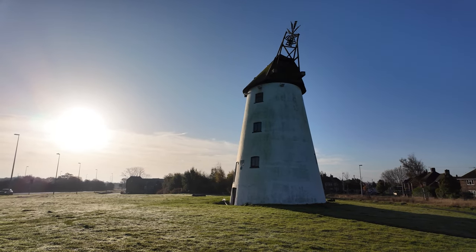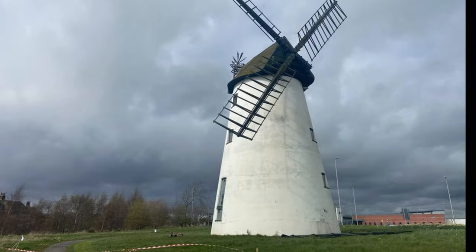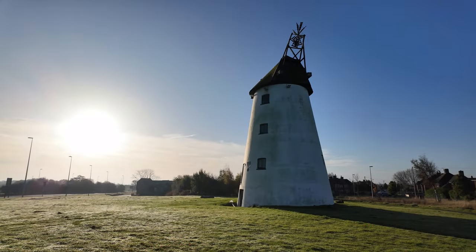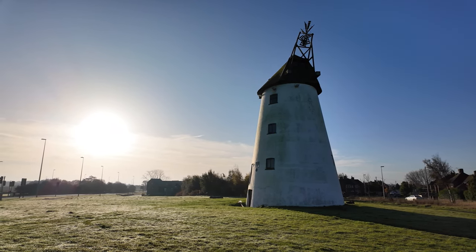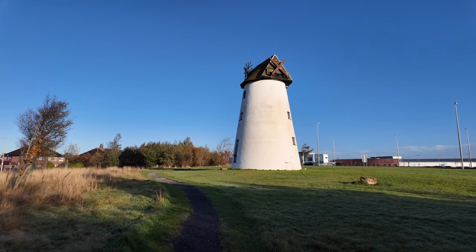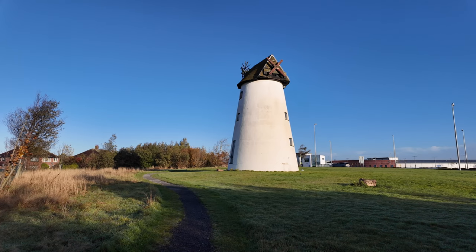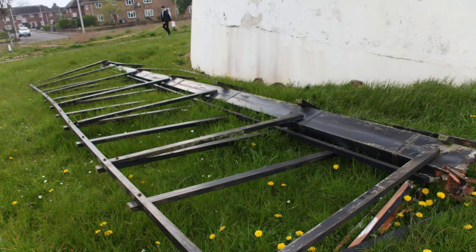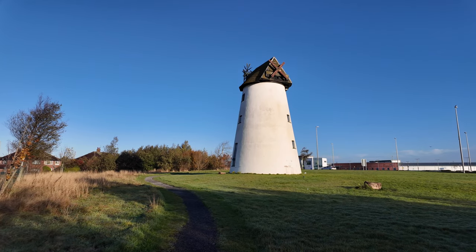It's a stunning beauty with the sun just rising. This one is open to the public — not until Easter next year, and it's only two pounds to visit. There's also a GoFundMe page set up by Kevin Hodgson. They're trying to raise £50,000 for the restoration of this amazing mill. You can see where the sails once stood.